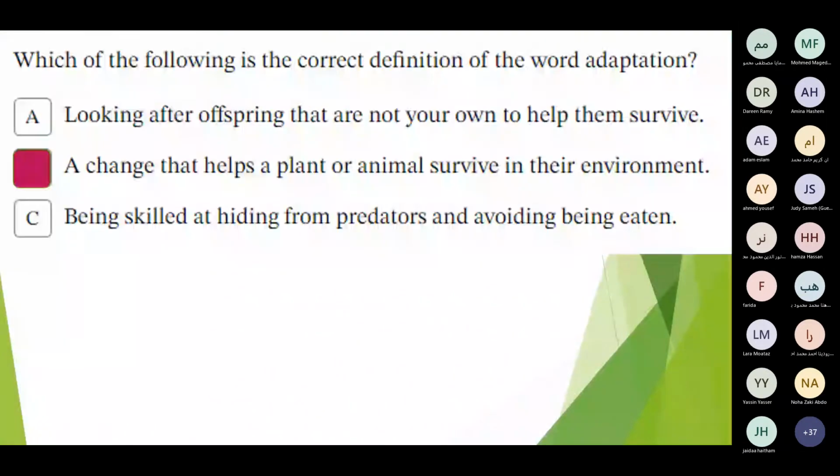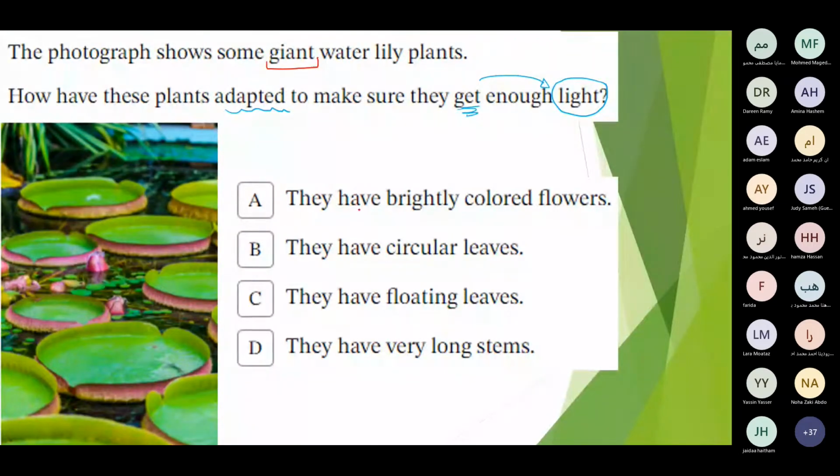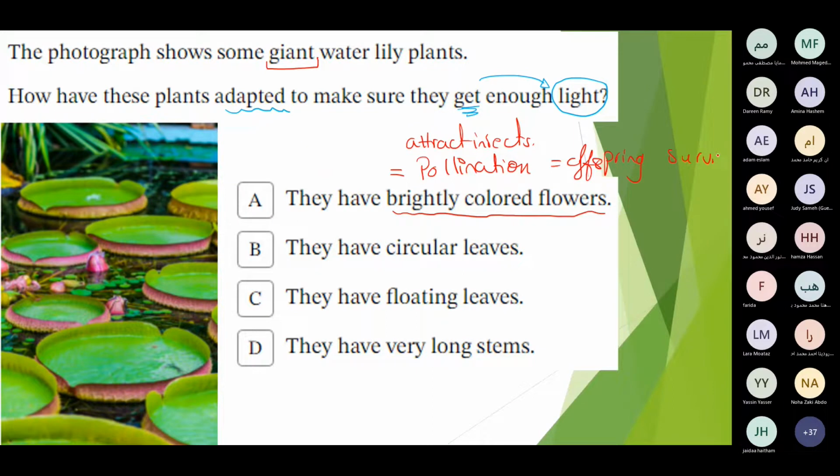يبقى if the plants have brightly colored flowers، قلنا أول ما هنشوف كلمة brightly colored flowers it means إن عشان to attract الانسكتس، ويحصل البولينيشن. ماشي، هيحصل إن هيبقى فيه offspring وهيحصل السرفايفل وكل حاجة، بس هو هنا بيسأل على حاجة حلوة قوي لو تركزي كده. عندنا enough light، يبقى ما بيسألش عن السرفايفل بتاع الاوف سبرينج والبولينيشن، لا، هو النبات ده عمل ايه علشان يقدر ياخد كمية ضوء كبيرة.